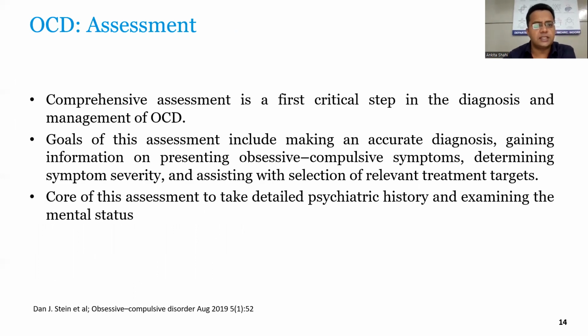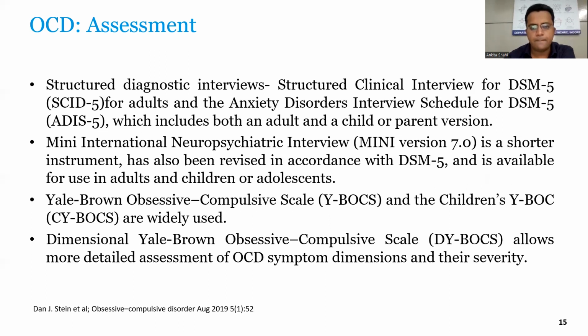Now, the OCD assessment. Comprehensive assessment is the first critical step in diagnosis and management of OCD. Goals of this assessment include making an accurate diagnosis, gaining information on presenting obsessive compulsive symptoms, determining symptom severity, and assisting with selection of relevant treatment targets. The core of this assessment is to take a detailed psychiatric history and examine the mental state.